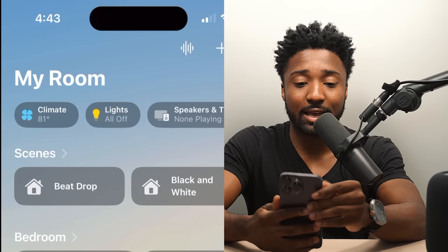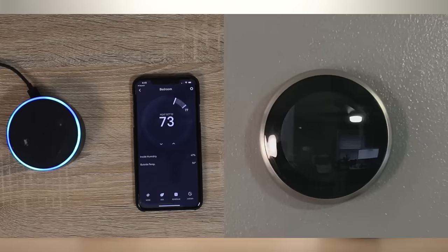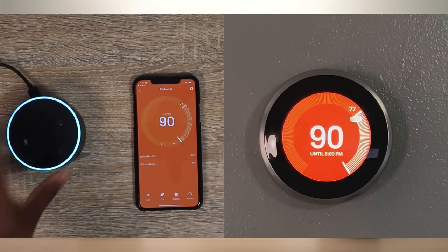Nonetheless, as you can see, you have climate. So now you can actually see the current temperature in the room, 81 degrees, while the humidity level is just 18%. So I like that little feature, but is it enough to upgrade from the old HomePod to the new HomePod? Not really. And honestly, fun little fact, I have a smart thermostat that can calculate the same exact thing. So I actually have a Google Nest thermostat, so it can identify the humidity level and of course the temperature, and I can actually use the Amazon Echo to control the thermostat actually. Nonetheless, you have that feature right here, which is pretty neat. And you could probably say things like, let me just use this. What's the current room temperature?